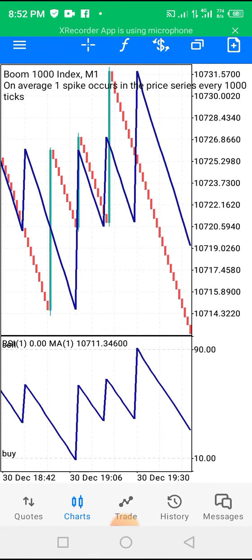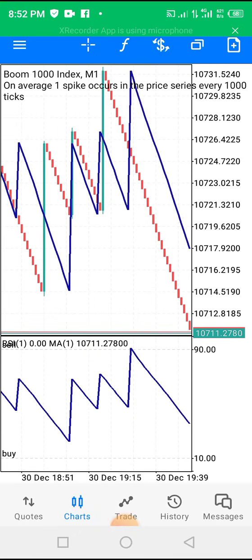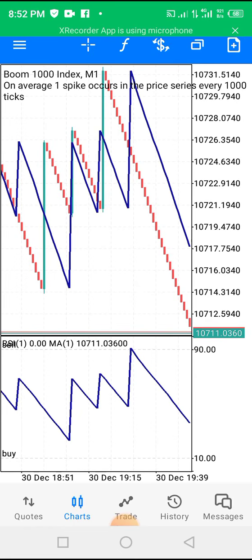So we are on Boom 1000, so we're actually going to sell, pick our candlesticks and close with profit, when it's the right time for us to sell. But first, before I go into that, I would like you to know that whenever you want to scalp, you should always follow the trend. You should know the market structure, like they call it price action.